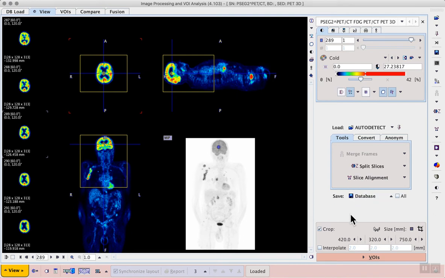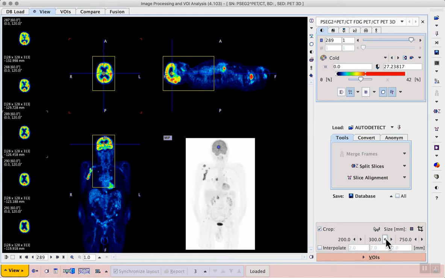Now that we've centered the box on the brain, we can adjust the box size to 200 by 250 by 200 millimeters. This can be quickly done using the arrow keys, observing the effect in the image display. So now we have the yellow box closely cropped around the brain and well centered.